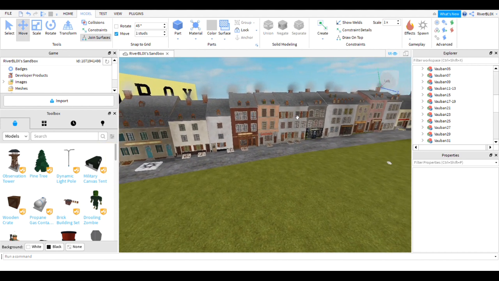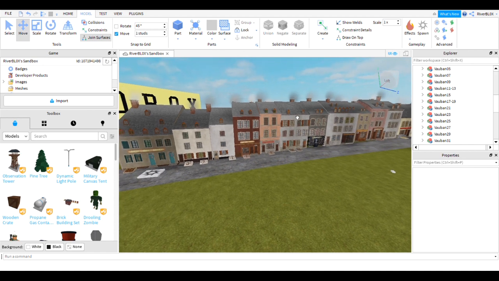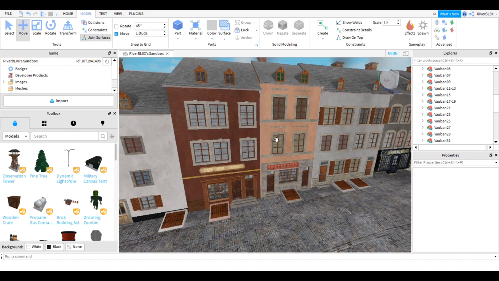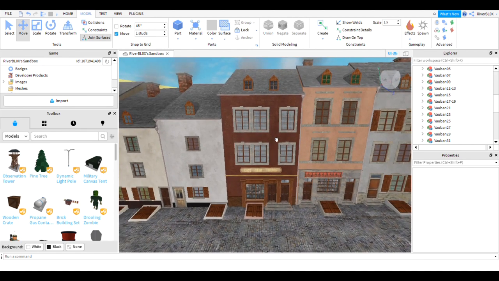I'm in the sandbox of 1867 and you can see that I've recently finished working on a set of buildings that Cyberpiper has recently passed on to me, and these buildings are now ready for inclusion in the 1867 game, and they will be placed in position very soon.